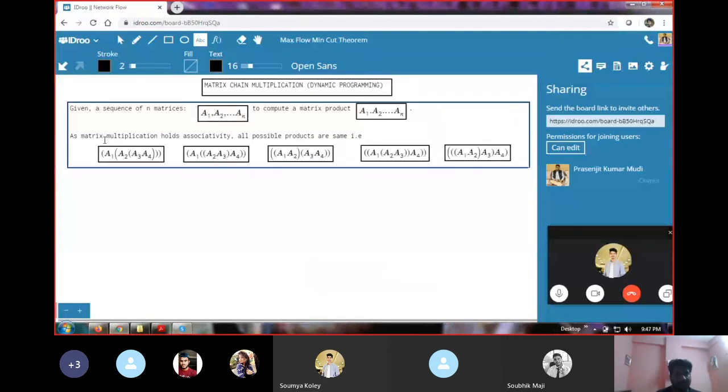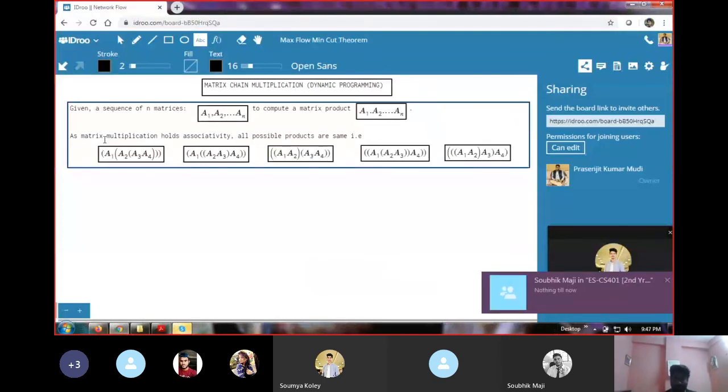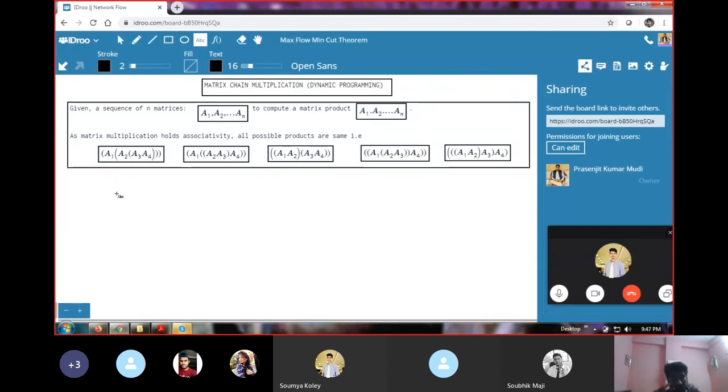Okay. So this is a benchmark problem, but the main important part is that most of the visualizations are hidden, but you have to visualize the hidden parts in this problem. That's the major challenge of this problem. This problem is tackling a very large issue, that's why you need to visualize properly what the actual issue is. So see, we are computing the product of 4 matrices A1, A2, A3, A4, and here we have what we have shown.